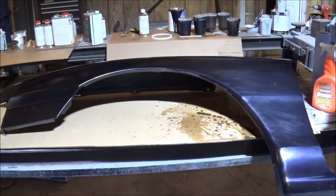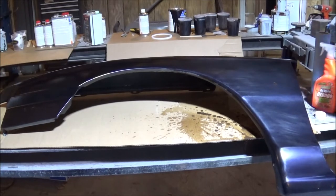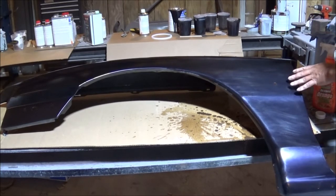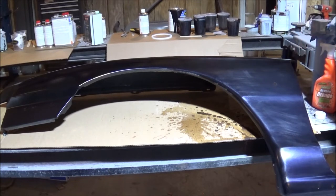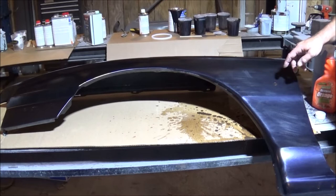All right, hopefully the camera is picking this up really well. But as you can see, got the majority of that roughness out of there and got that paint back to smooth. You can really see it when I poured the water on it. That's what it's going to look like when it clears on it.